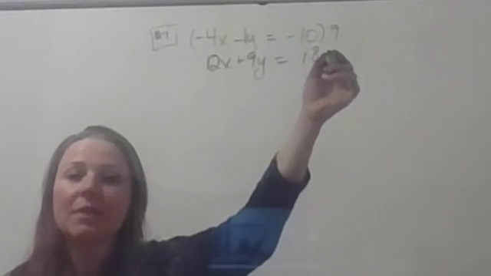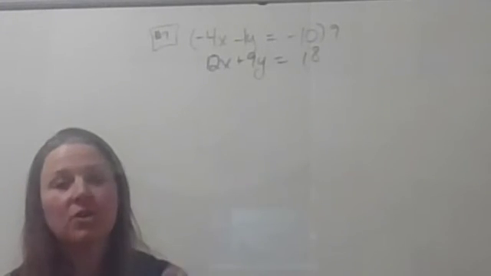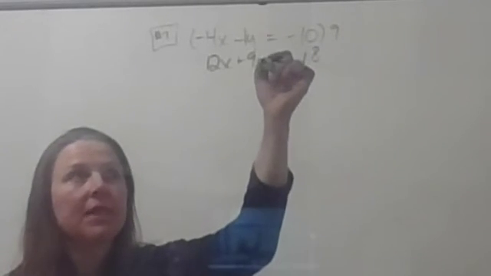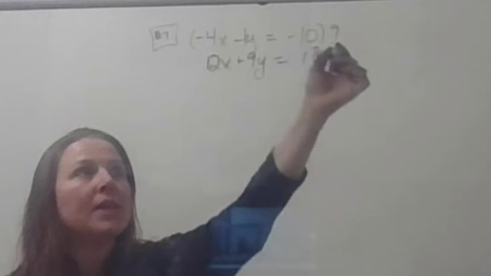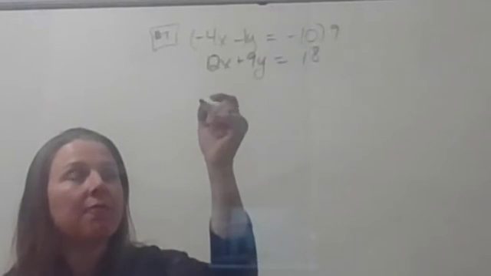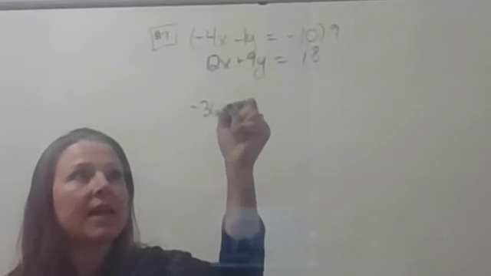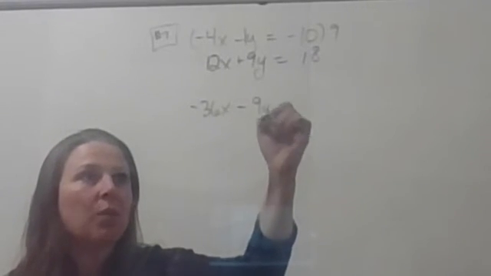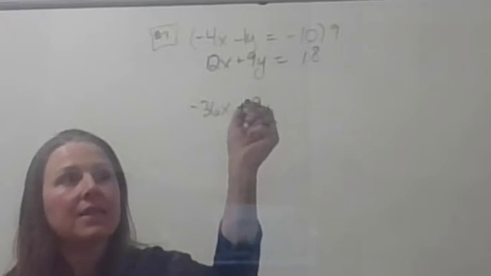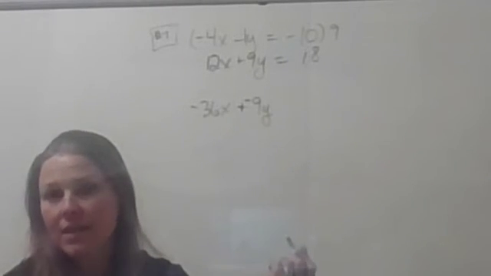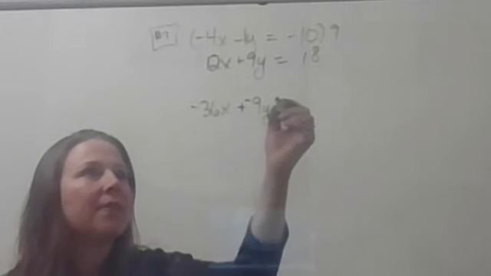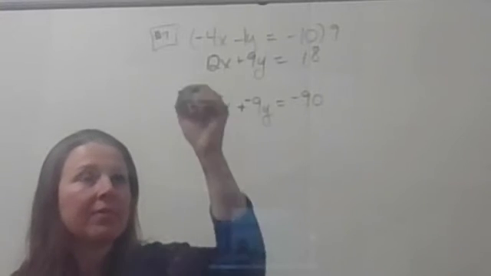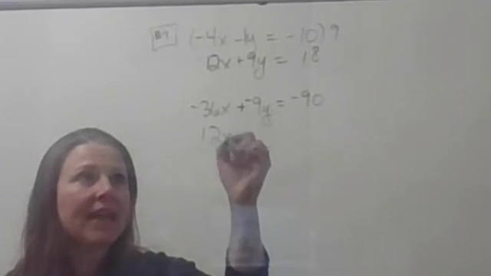So here we're going to eliminate the y first. You could do the x first. You can hit pause, see if you can do it. So multiplying by 9 to eliminate the y and solve for x. The new top problem is 9 times negative 4x, which is negative 36x, minus 9 times 1y, which is just 9y. You might want to make that plus a negative. It's the same thing as minus. That's an option. I really like plus a negative. And then 9 times negative 10 is negative 90. The bottom equation stays the exact same as it is.